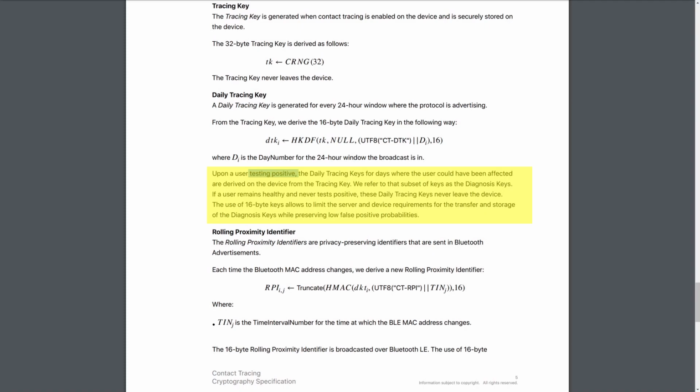But the daily tracing keys are not saved on your system because they can be re-derived from your tracing key and knowing which day you were infected. Again, if the user remains healthy and never tests positive, these daily tracing keys will never leave the device. The use of 16-byte keys allows to limit the server and device requirements for the transfer and storage of the diagnosis keys while preserving low false positive probabilities.